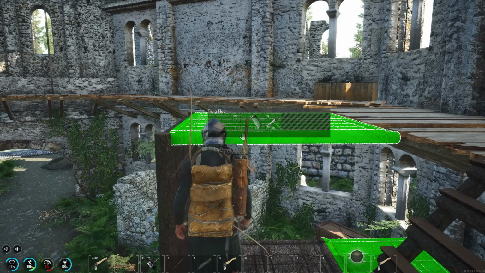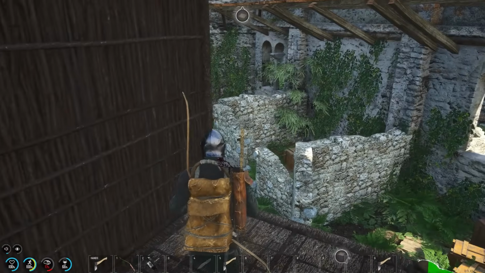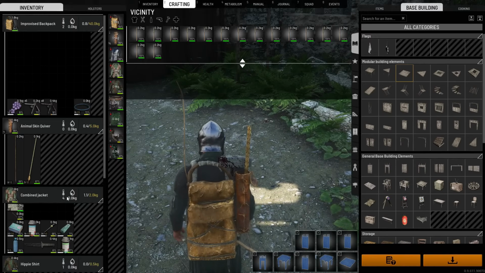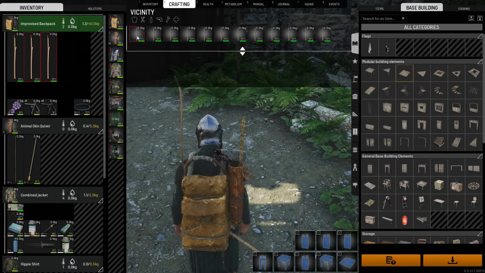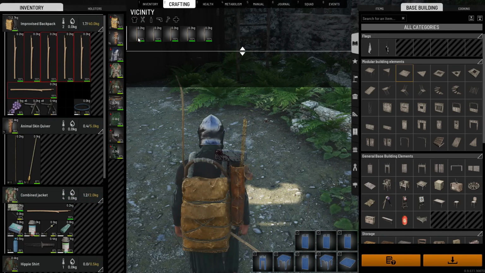I don't have two sticks on me? Are you kidding me? All those freaking sticks I picked up? All right, let me go get two sticks. I want to finish that so I can test it out too. Yeah, we get all these sticks on the ground right here. Let's just take as many as I can carry. All right, we're done. Now we are.